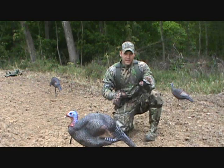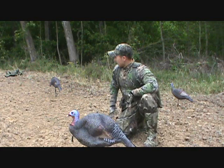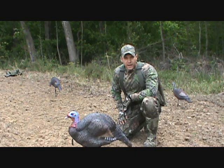Now if two Toms come in, one of them is probably going to attack the subordinate turkey. And that Tom is actually a subordinate Tom. And the dominant Tom is going to make his way to the hens. And he's going to breed them while the other Tom's beating up this guy. So that's how you know which one is going to be the dominant Tom: the one that sneaks around back while this guy's doing the fighting. That one's going to be the dominant.